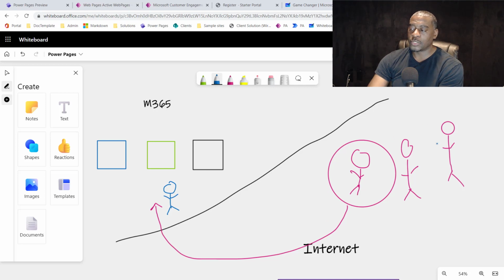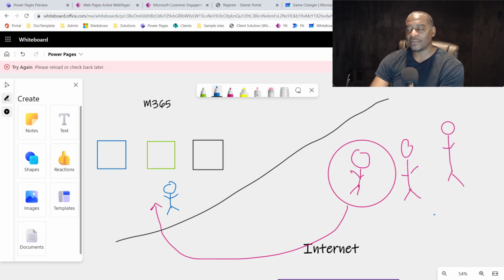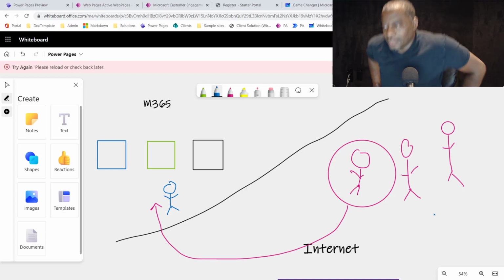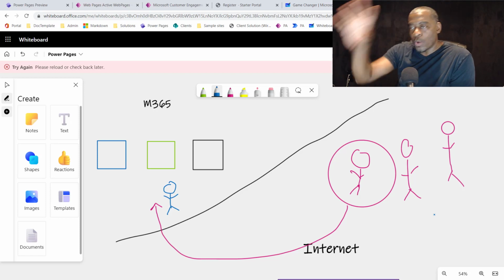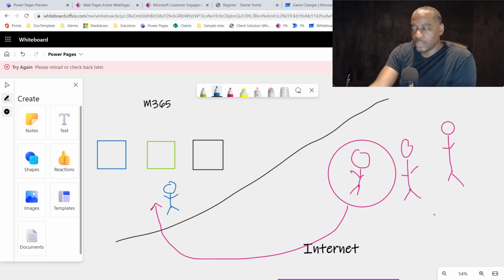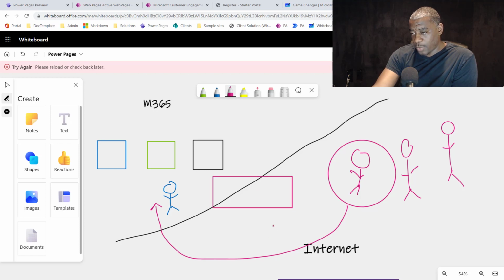And to kind of help bridge this gap, you have several scenarios. And these are kind of repeats of what we already discussed when we talked about Power Pages and where they fit in the overall solution architecture or the use case scenario, especially when you start to penetrate this line and need to start working with more and more people outside of your organization or outside of your Azure AD. Now, this is where Power Pages really kind of straddle the fence. And so you're going to create this Power Page, which is going to be that extranet portal.